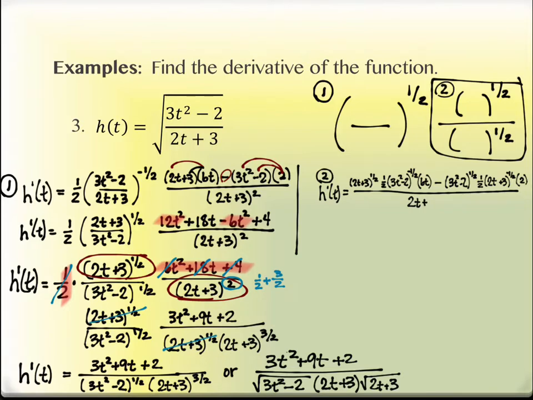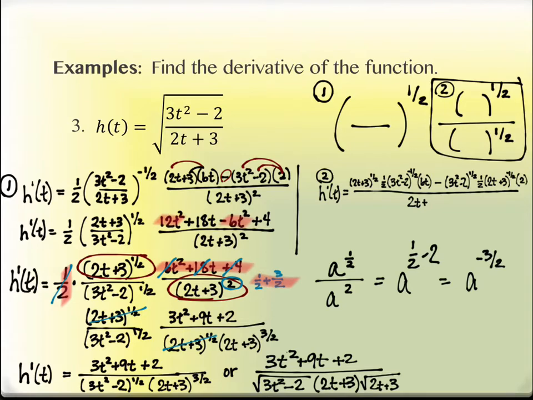Another way that you can think about it, if you don't want to do this idea where we changed it into the 1/2 and the 3 halves, is you could actually subtract. If you have the numerator as a 1/2 power, think about properties of exponents. If you have a to the 1/2 over a to the 2, you can actually subtract 1/2 minus 2. And 1/2 minus 2 is negative 3 halves.